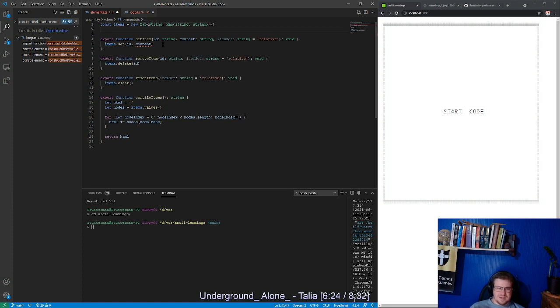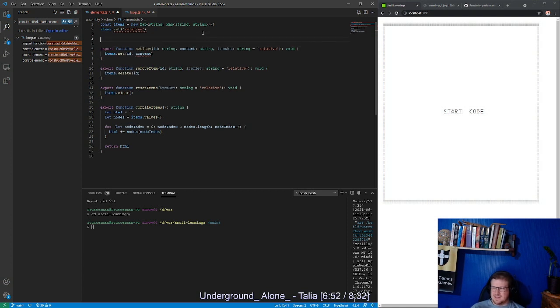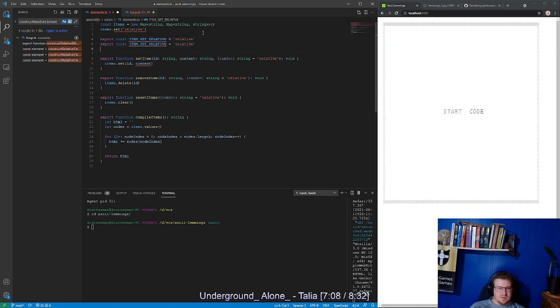So here we want to actually add, I guess string isn't best here. We want an enum actually, but enums and maps don't mix very well. So what I will do instead is the old school trick, and just export a load of consts.